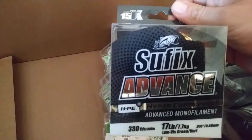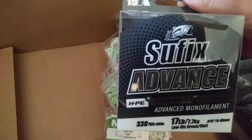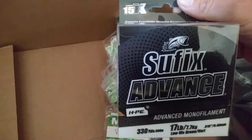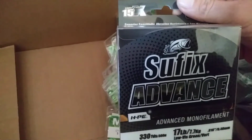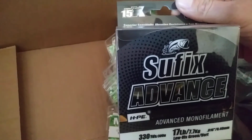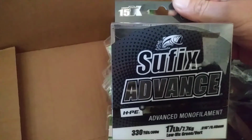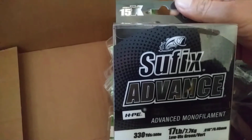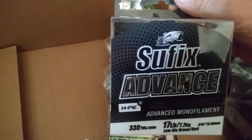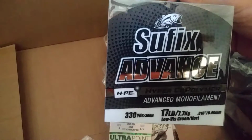Suffix Advanced Monofilament. I've mentioned in the past that I don't use monofilament, but I wanted to go ahead and give it a shot because I did a little bit more research and looked into it. There's just certain applications, particularly with certain types of topwater lures, that I feel is going to work a little bit better than using braid. And I mentioned in the past that if you try to get by using monofilament in a lot of the areas that I fish, you're just asking for trouble. But there's just certain applications I feel is going to work out a little bit better than just trying to use braid. So I'm going to give this stuff a shot.